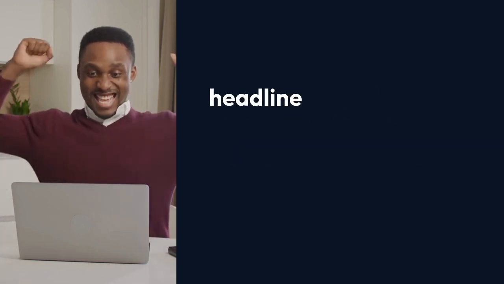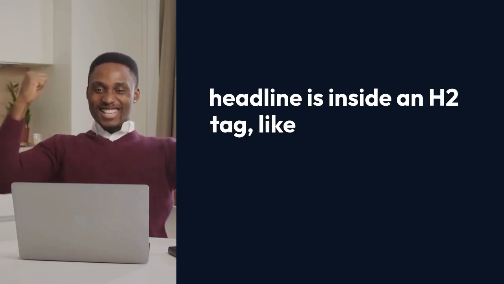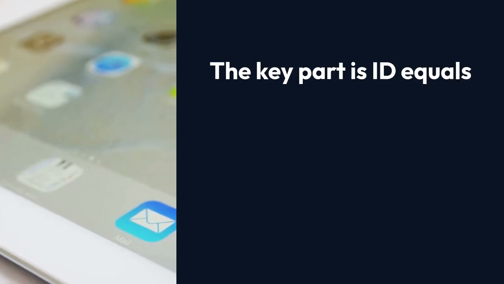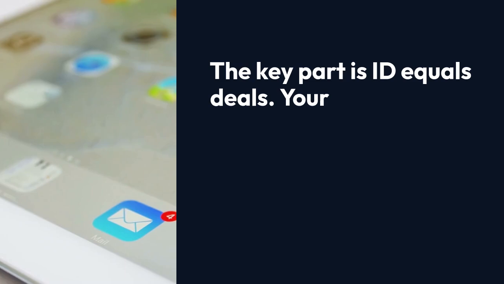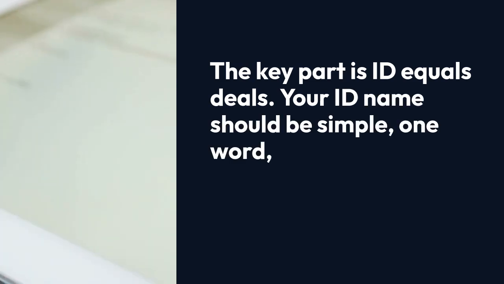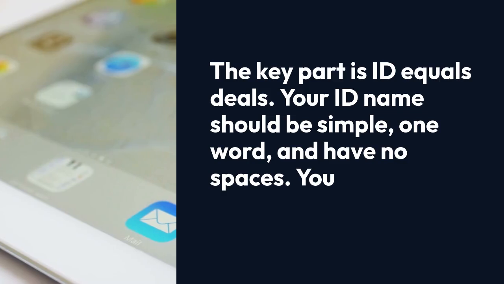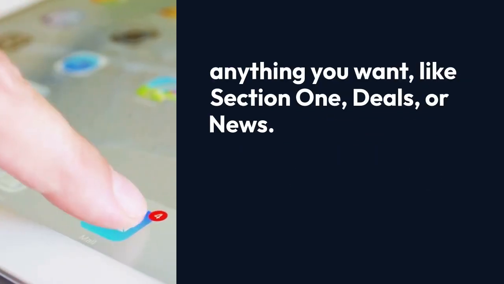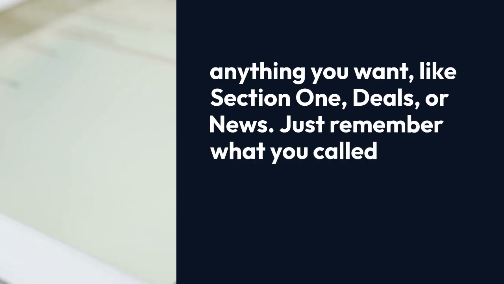Let's say your headline is inside an H2 tag, like <h2>This Week's Top Deals</h2>. You'll change it to be <h2 id="deals">This Week's Top Deals</h2>. The key part is id="deals". Your ID name should be simple, one word, and have no spaces. You can call it anything you want, like Section1, Deals, or News. Just remember what you called it.